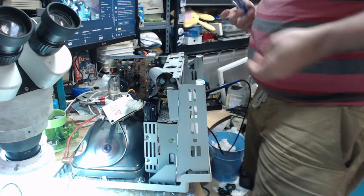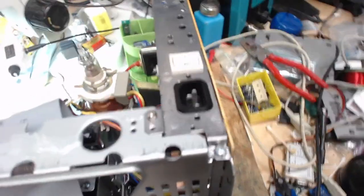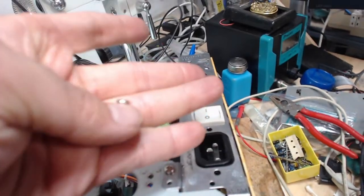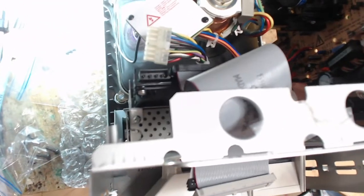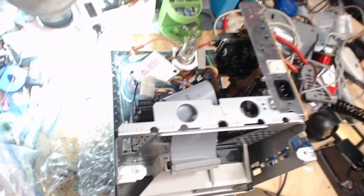So I have three screws. Grab the camera here for a moment. There, and there. I have this guy. He was in the baggie, so it must have come from this machine. I'm not seeing anything on the side, but I was like, huh, where else could it go? Very interesting.